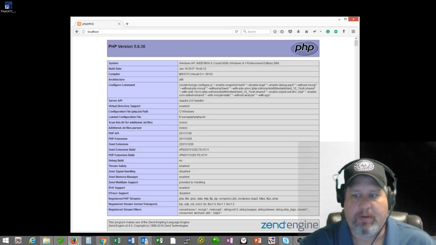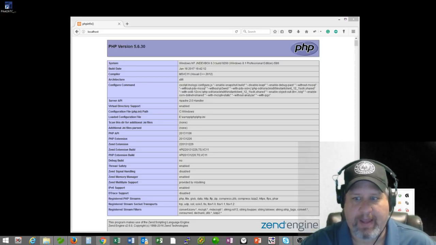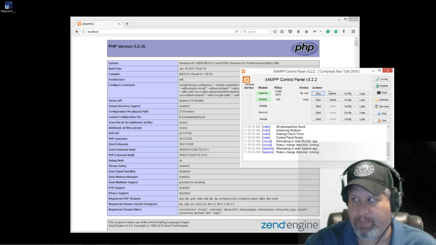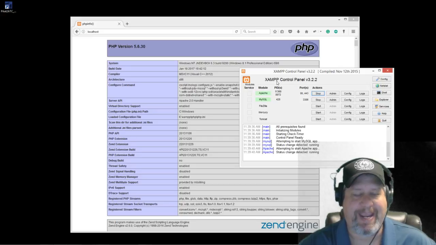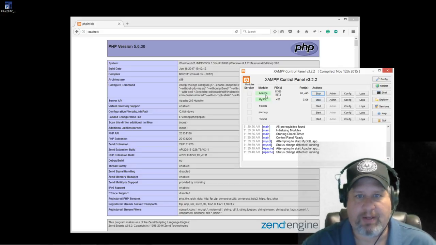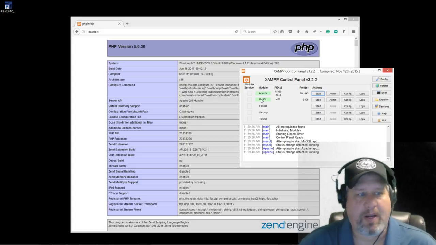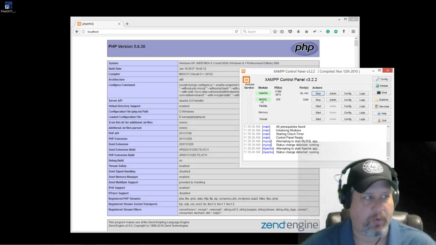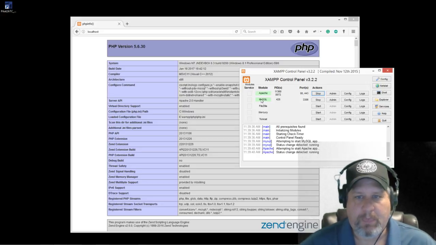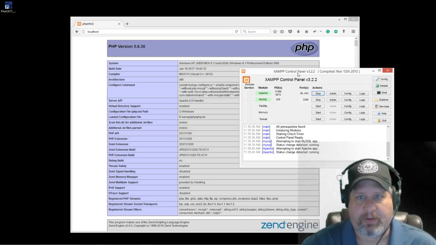For those that installed the XAMPP stack, the way you get to that is down here in the bottom right, and you say show hide, and it brings it up. If it's not running, just go into your search bar and type in XAMPP, and it should bring it up as well. Make sure that it's green for both. Both of these are running. Green is good. What's really cool about XAMPP is it comes with tools to manage your databases, to connect and do things with your database. We're going to use those here in a few minutes. So just keep this screen up and running.